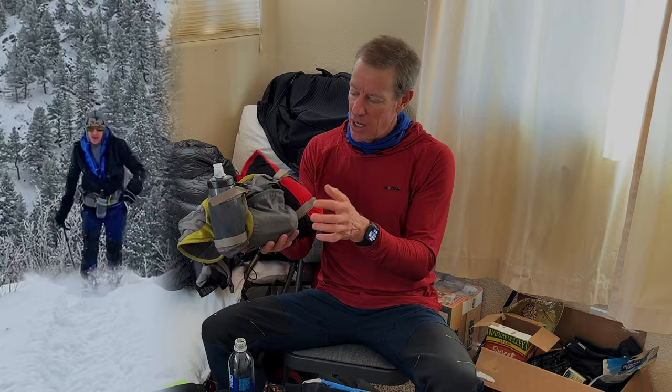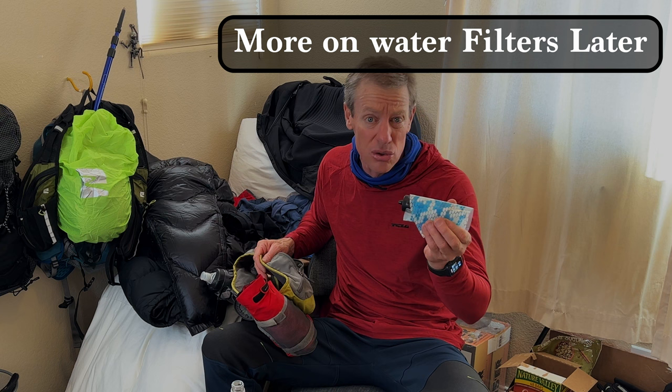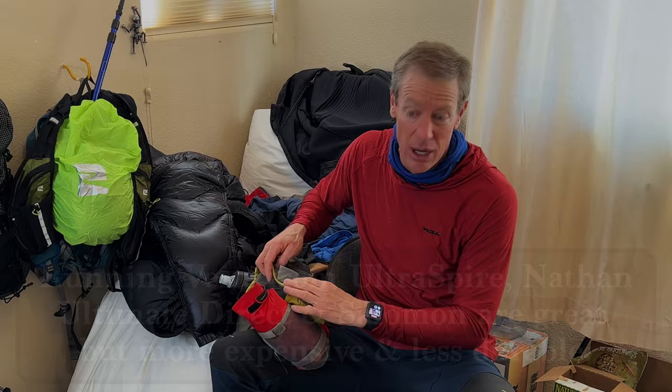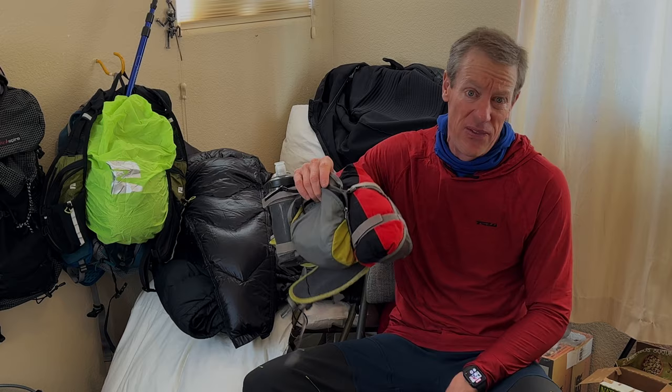And then you've got all kinds of room for food. You can get your phone in here as well. I've got my filter and unlimited supply of water, assuming there is a water supply on my route. But this is a fantastic way to go for warm summer adventures, where maybe you just wear a lightweight hoodie like this that actually keeps you pretty warm, especially if it's underneath a shell. And then you're able to move fast and light and have an incredible time.